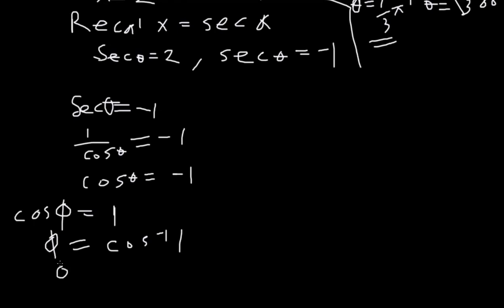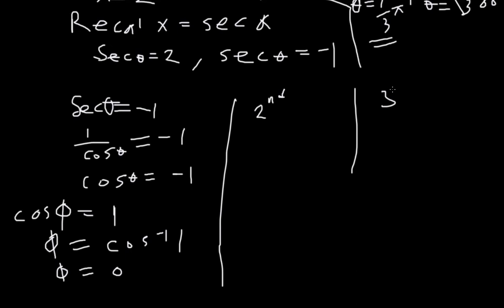And then meaning our phi is just equal to 0. So now, since our phi is equal to 0, our theta is not equal to 0, but our phi is equal to 0. So this theta lies in which quadrant? Since it's a negative, meaning it lies in the second. Cos is only negative in the second and in the third quadrant.